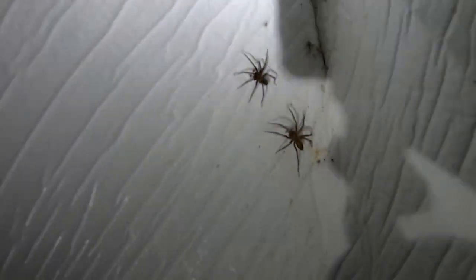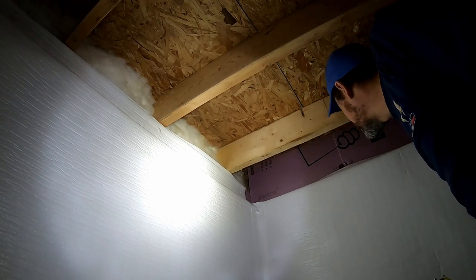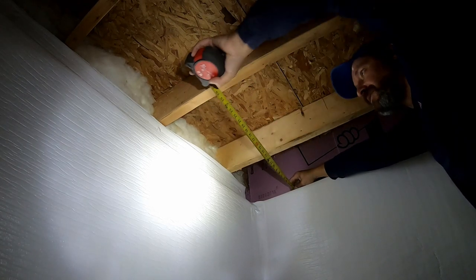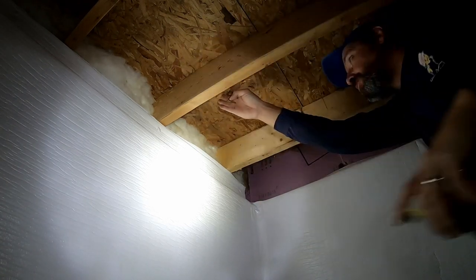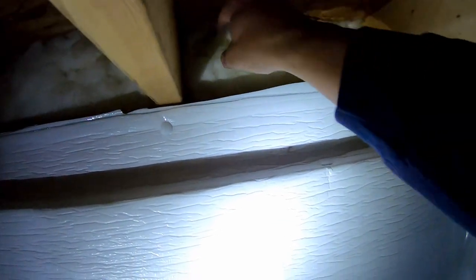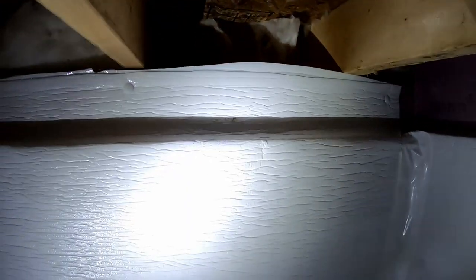This is where the spiders live. So 20 inches. There's foam on that. And 20 is going to put us right in here, so we could drop right straight down and drill from inside out through that. Okay. Hang on.